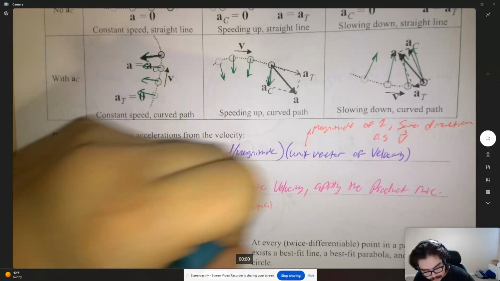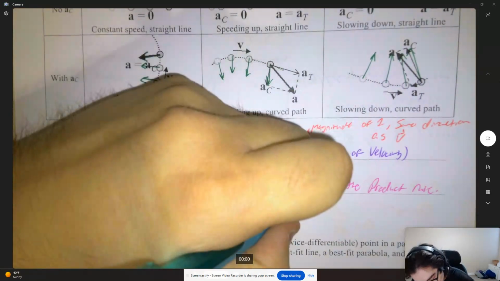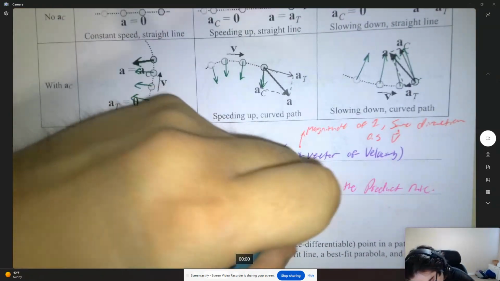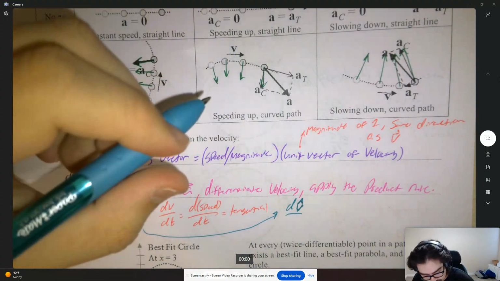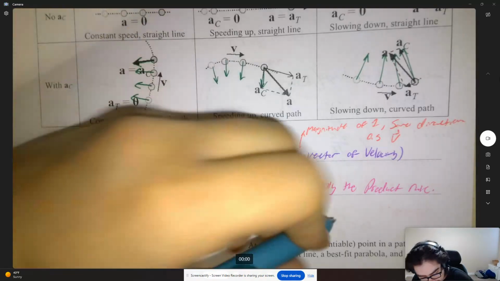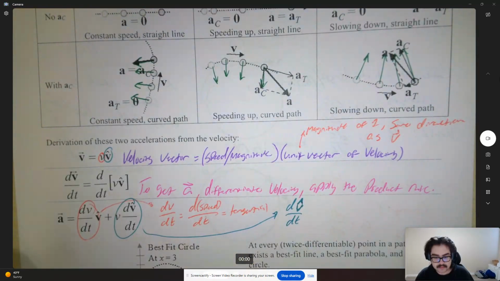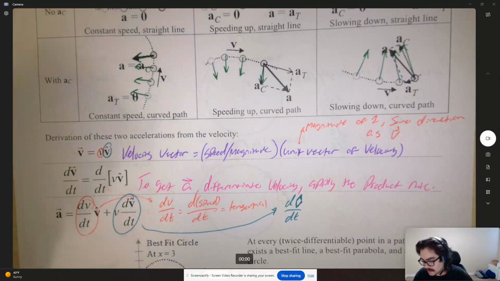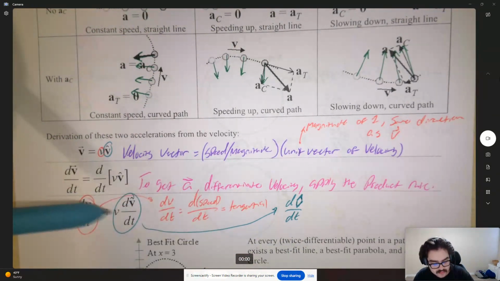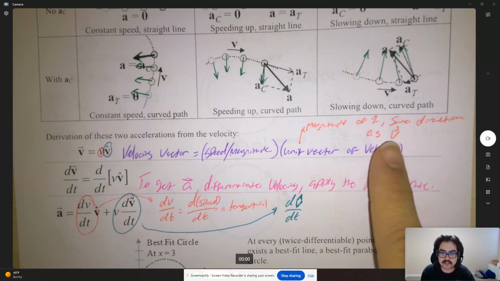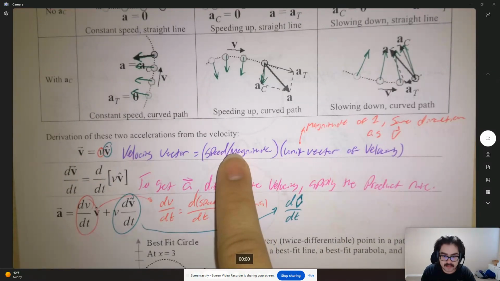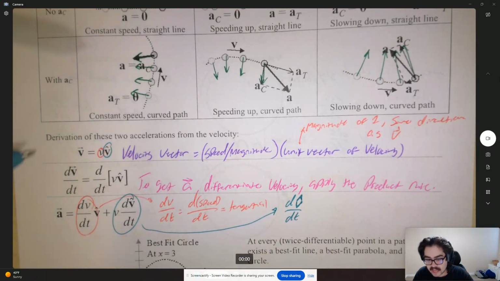What about the blue part, though? The blue part you're going to see is d v hat over dt. Can you see that? It's wearing a hat there. It looks kind of like a two-sided arrow. And v hat does not define the speed, it defines the direction, because we said earlier it has the same direction as v but a magnitude of 1. That's why we multiply it by the magnitude, to give it the length that it needs to have.